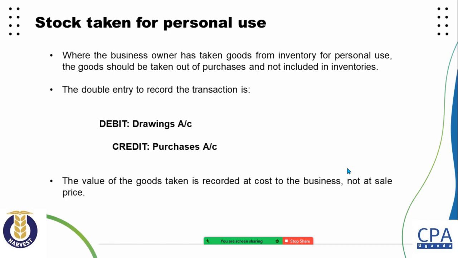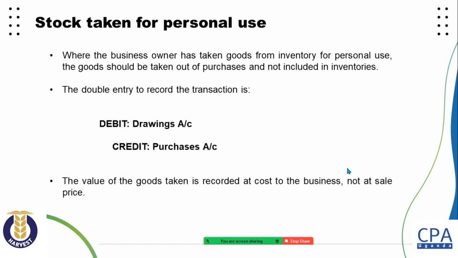Like if you're going for a party, your business is dealing in maybe shoes, you're selling shoes, and your shoe is not good for the party, and you need a new pair. Of course, the first priority is to support your own business. So you may pick a pair of shoes from your business and forget to maybe pay. Or you can simply pick the shoe and use it for the function. In accounting terms, you have drawn inventories.